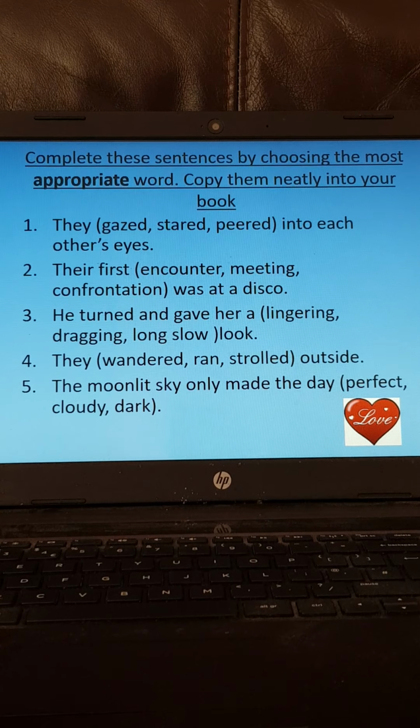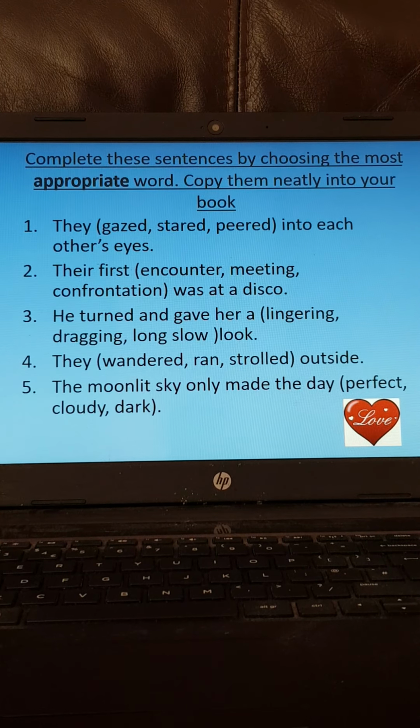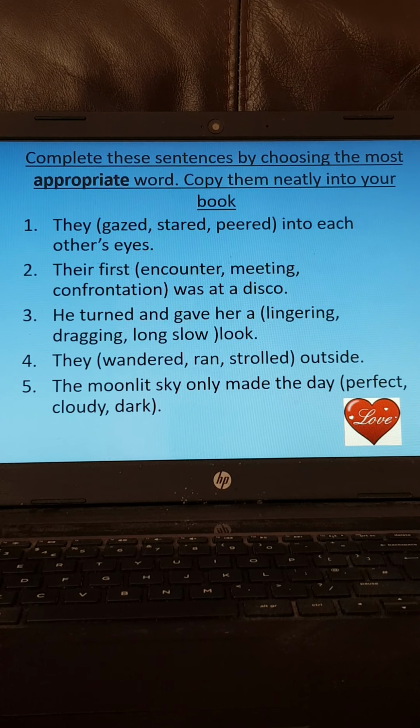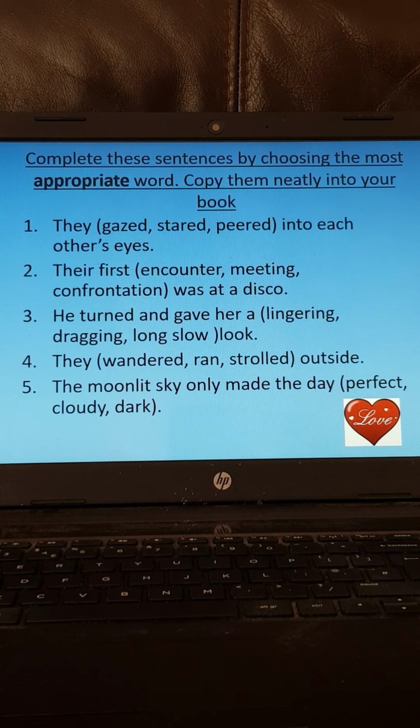Now, when we're writing romance, it's really important to choose your vocabulary carefully to make it sound as romantic as possible. And sometimes it is a bit stereotypical, a bit slushy and a bit over the top. But that's one of the features of the romantic genre. So we've got 5 sentences on the board, and what I'd like you to do is copy them out, and then from the words that are in the brackets, choose what you think would be the most suitable for a piece of romantic writing.